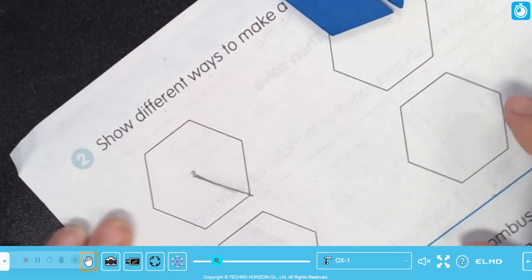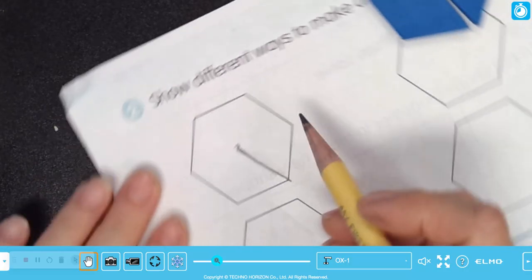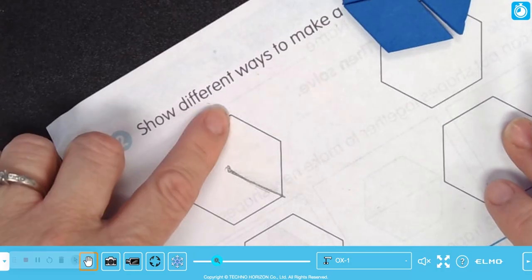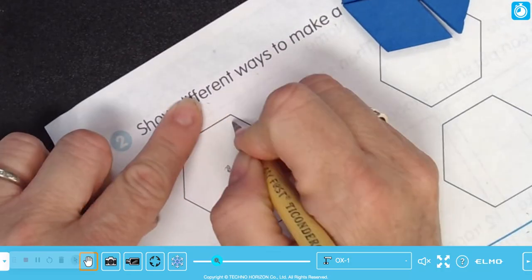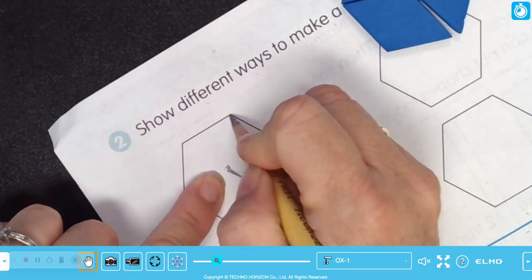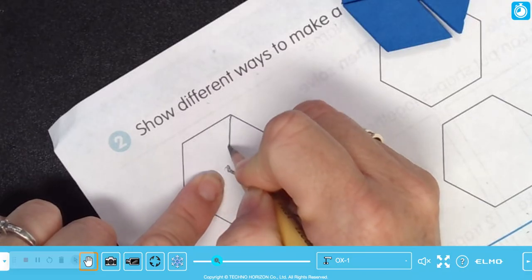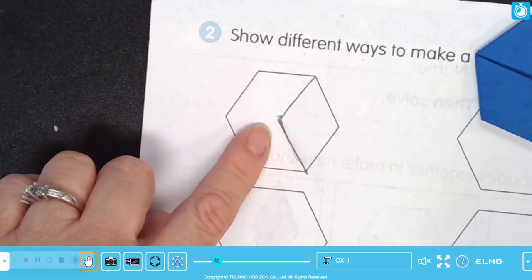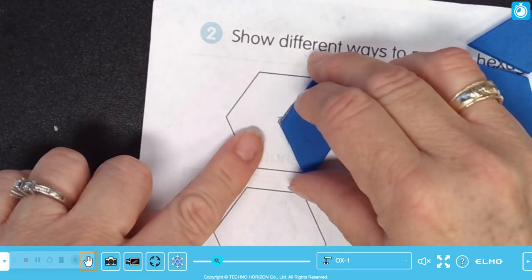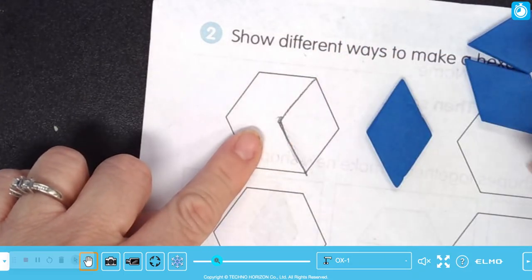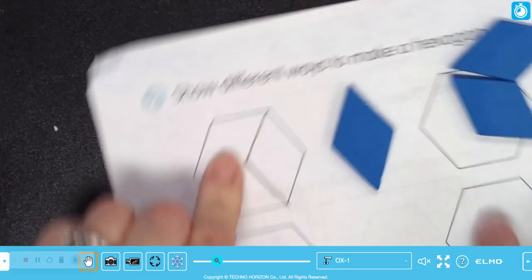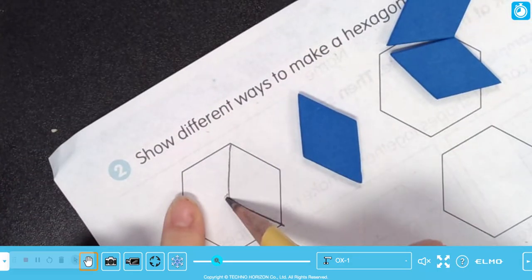Okay, now I'm going to turn it, see how it was like this? I'm going to turn it so that this one's at the top, and I'm going to go straight from this one down to that middle. So right here, down to the middle. Okay, so you see this rhombus right here? Here's the rhombus right there. Okay, this one's bigger. So go ahead and go straight down from here, down to that middle.